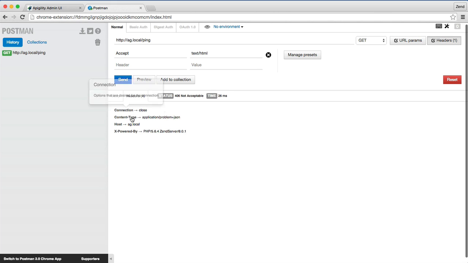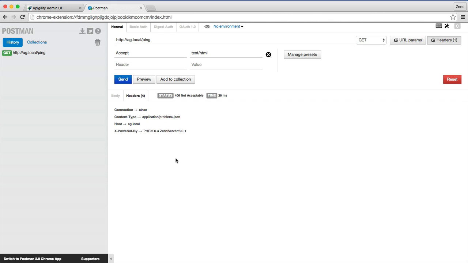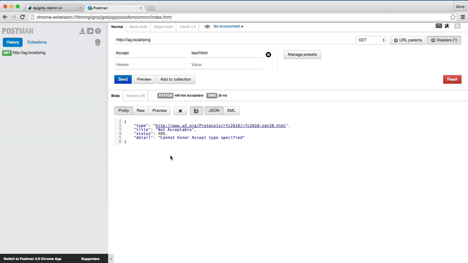In addition, I get a content type of application/problem plus JSON. This is a special error type that has been proposed to the IETF that we've adopted for Apigility. What's interesting is the detail field, which is specific for the incoming request: cannot honor accept type specified.